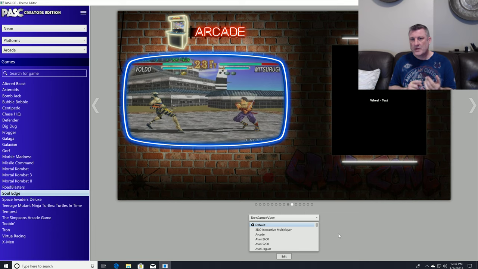Or should I say, multi-device view support. So for example, if I have text games right here, maybe I want the visuals to be a little bit different when I've selected an arcade platform or Atari Jaguar, for example. The way in which that was implemented within the theme, it has a subfolder. The subfolder is the name of the view, and inside that subfolder are basically all the platforms. I will go over that later when we get to code generation, because I'm going to show you some examples. So that was one that I really needed to take care of.